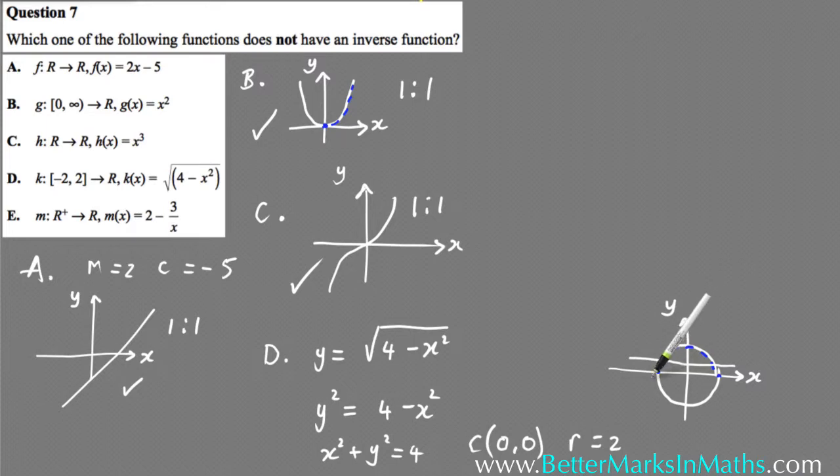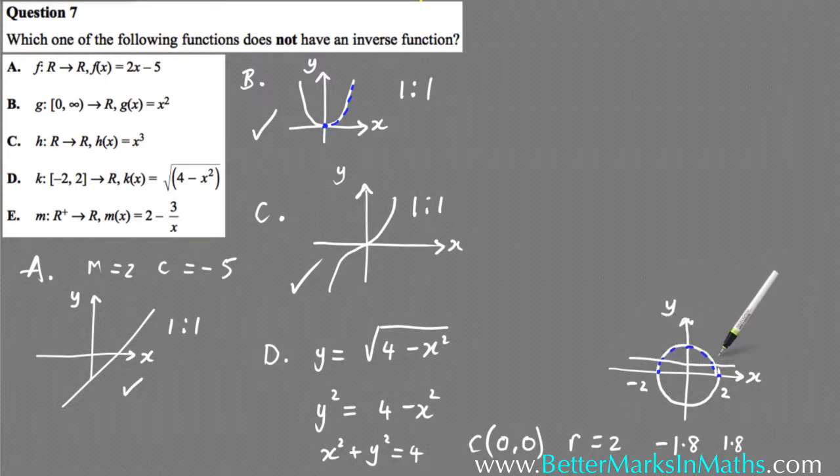So that means that, for example, you know that x-intercept's -2, and this x-intercept up here is 2. So say this x value here is minus 1.8, and this one here would be positive 1.8. So that's at this point right here where that horizontal line intersects the top half of the circle. So there are two x values for that same y value. Because the line's horizontal, the y values are the same all the way along it.